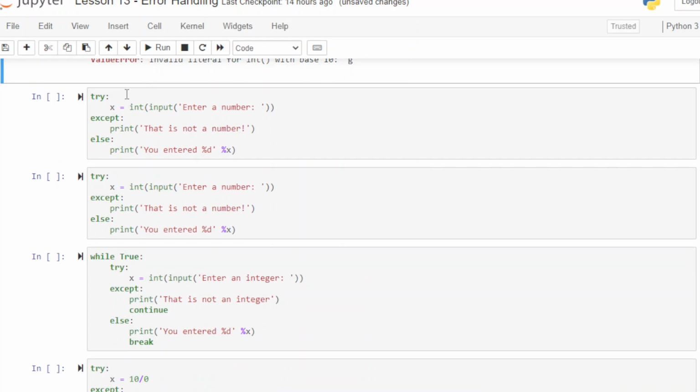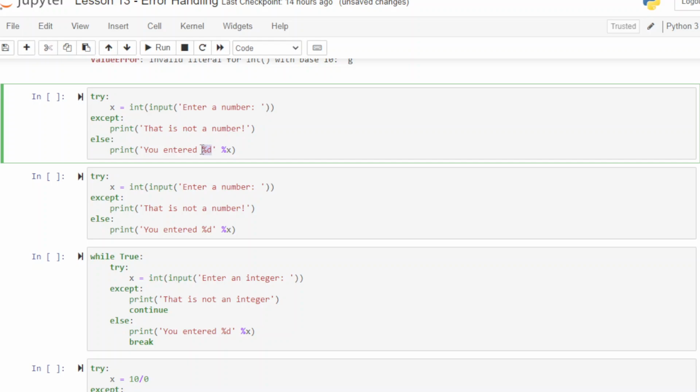The main thing we're going to learn is a new command called try and except. If you put try in front and indent the next statement, I'm saying I want you to go ahead and try this. And if something goes wrong in this line right here, then I want the except to come up. So put the input, enter number. If something goes wrong, I want you to print this is not a number. Else, if everything goes right, just go ahead and print the number I entered.